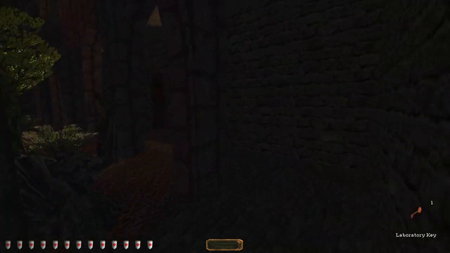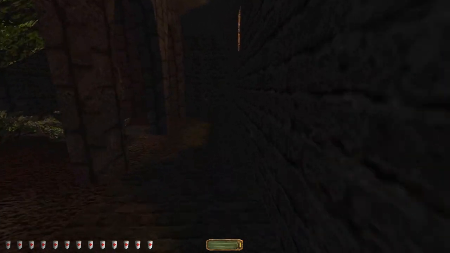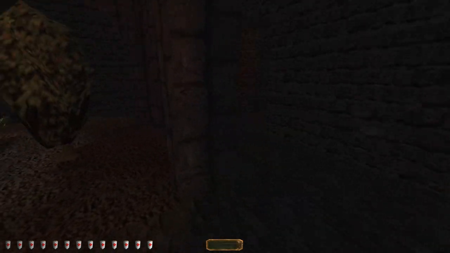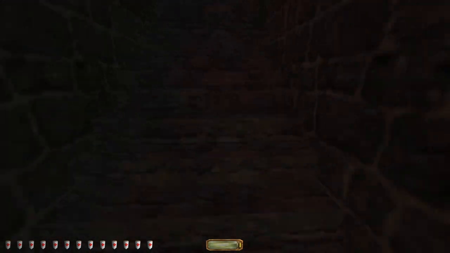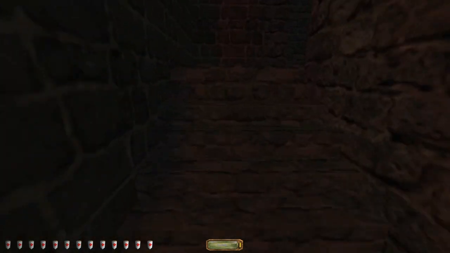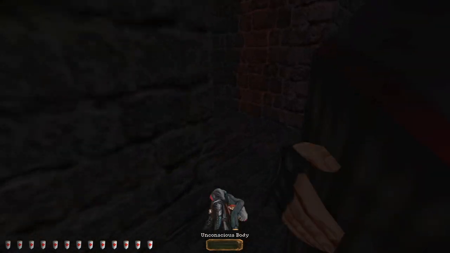So what are we doing with the... Where did I get the red key? I don't remember. What are we doing with the holy water now? Anything? Probably not. Don't even remember where Orlo... Oh, I keep calling him Orland. Orlo.